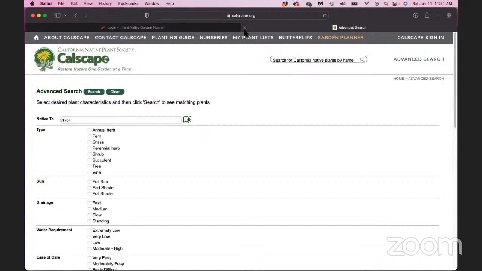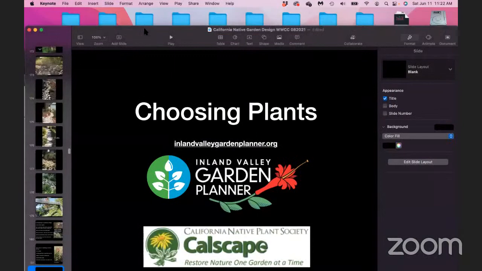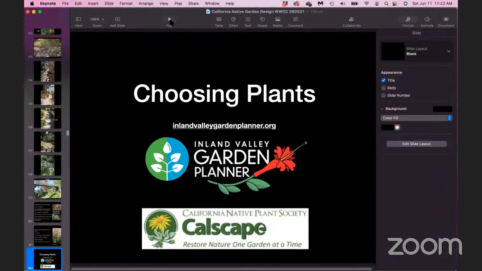Another cool thing about CalScape is that if you're going to a botanical garden plant sale or a specialty nursery like Theodore Payne Foundation, and you find something that is rare and cool, there's probably going to be an entry for it on CalScape. And that will often be your best source of information. So those are our two favorite choices for where to get your information. And then another thing you can do sometimes is just type that plant name into Google and see what comes up. And sometimes you get other interesting resources with different information.